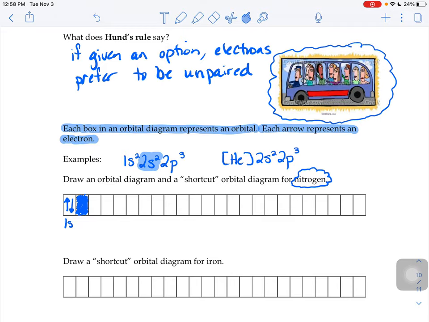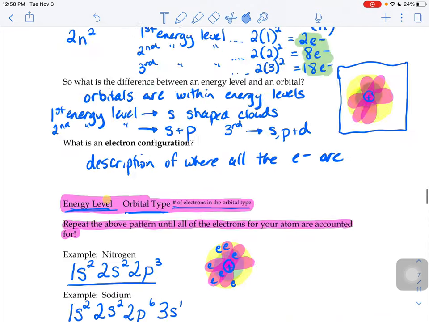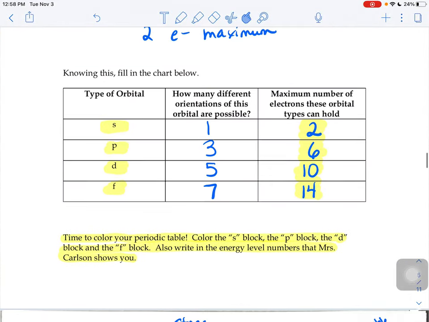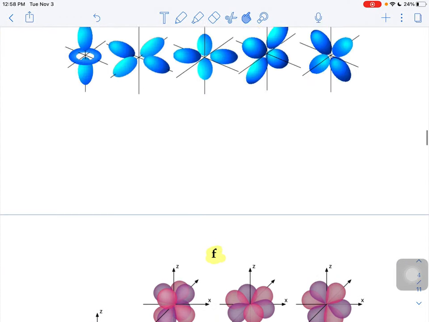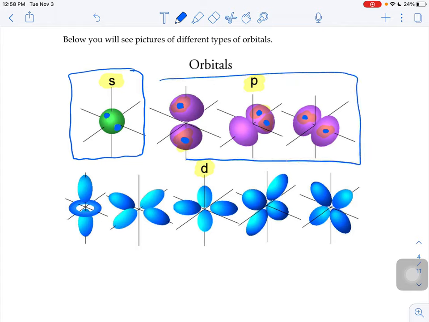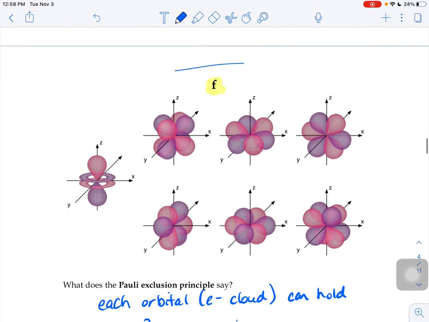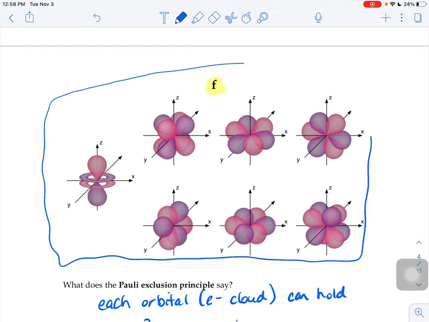So our next section of our electron configuration is the 2s2 thing. Well, when we were learning about orbitals, if I scroll back and look at our orbital pictures, I want you to just remember that we said that there's one different orientation of S-shaped clouds, right? They look like this. One orientation for S's. There's three for P's. There's five for D's. And there were seven for F's.